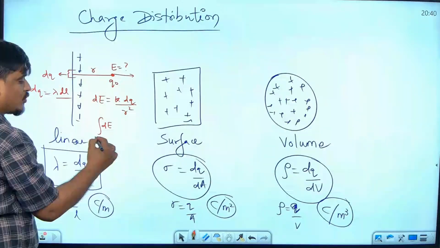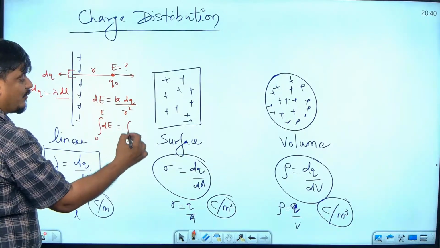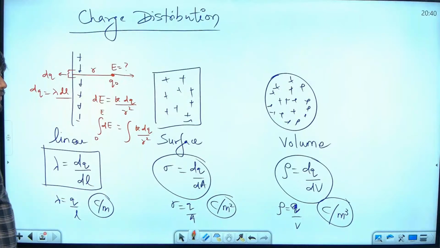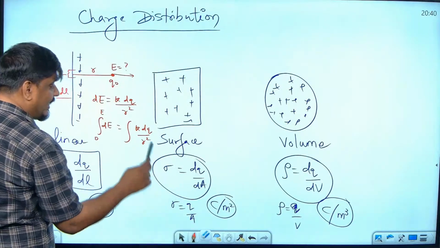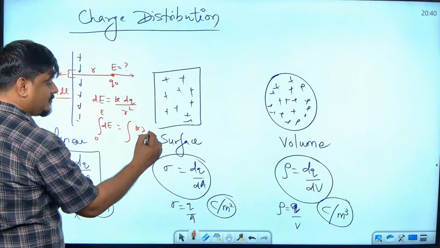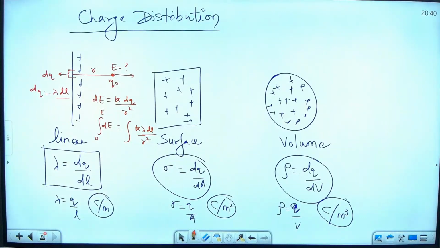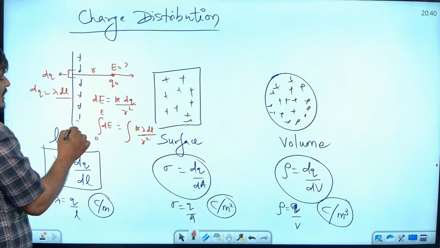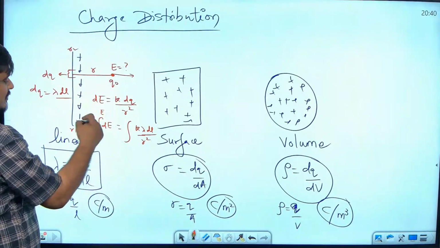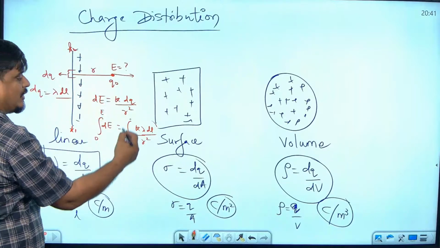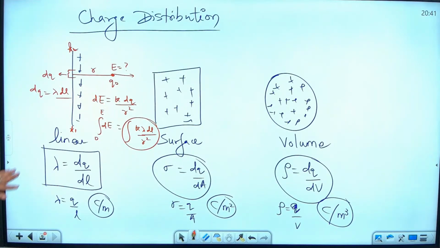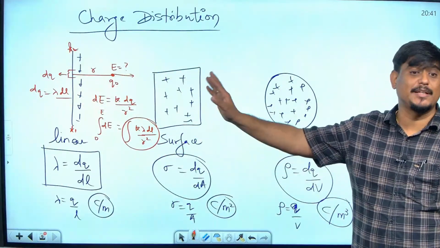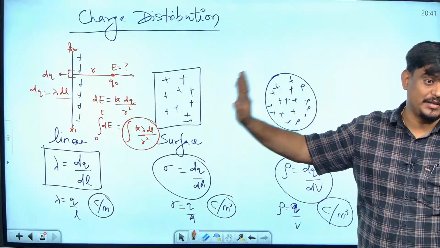Integral of dE from 0 to E is equal to integral of k dq by r square, and instead of dq I can write lambda into dl, isn't it? Do you agree with me? Then we will integrate 1 by r square dl, and we will take the limits, suppose they have given the value from r1 to r2, or maybe L1 to L2, we can put the values and integrate. This is the reason why I have taught in this way to you. Don't worry, this kind of questions are not there in NCERT, but for your understanding, if question paper is tough, this level of questions can also be asked.